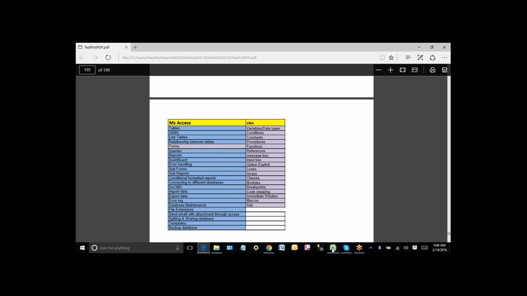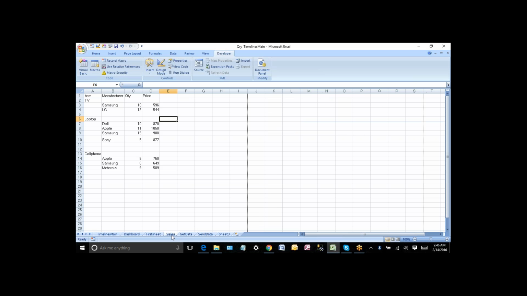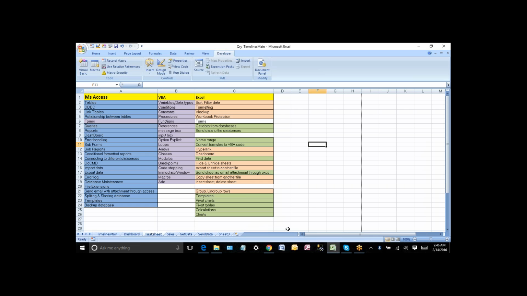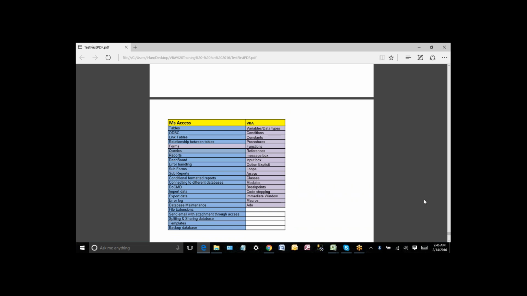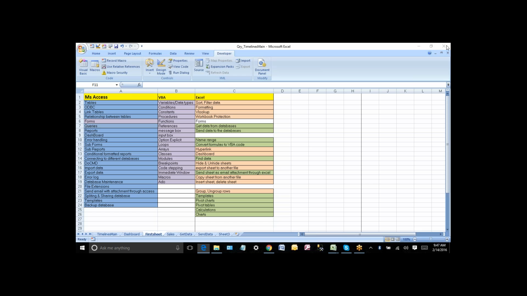This could be this sheet. Yes. So this is how we export the complete workbook as a PDF format.